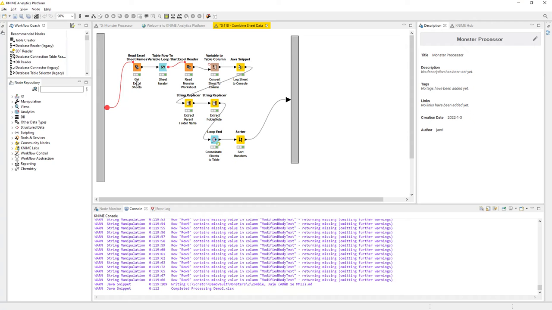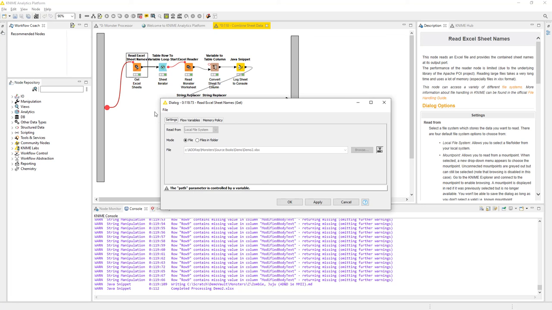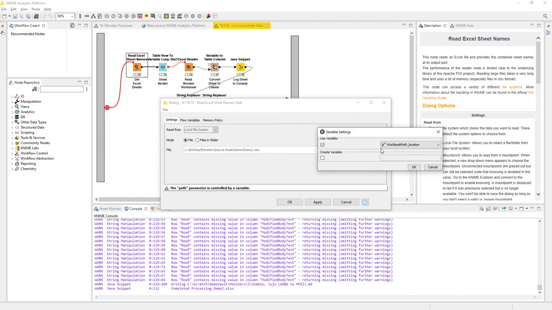And so what I'm doing here is getting the list of every sheet in the workbook. This is a read Excel sheet names node. It's designed specifically to do that. I am passing in the variable that contains the location of the worksheet, and this construct they've got here with a browse button and a variable button is the same that they have for most nodes.